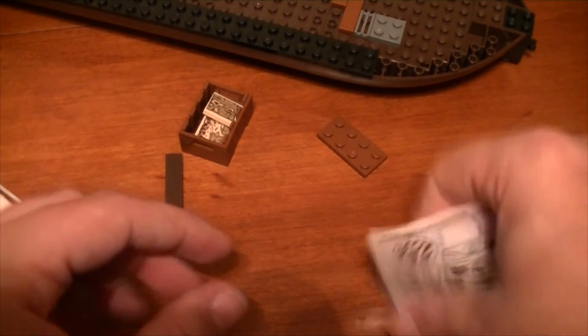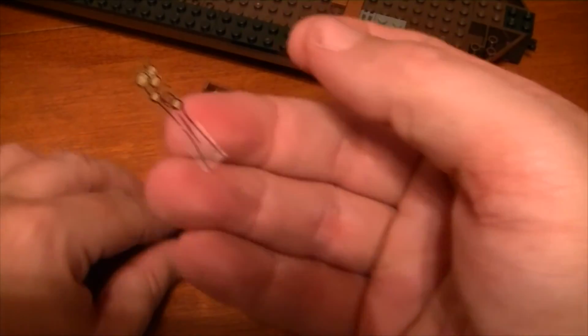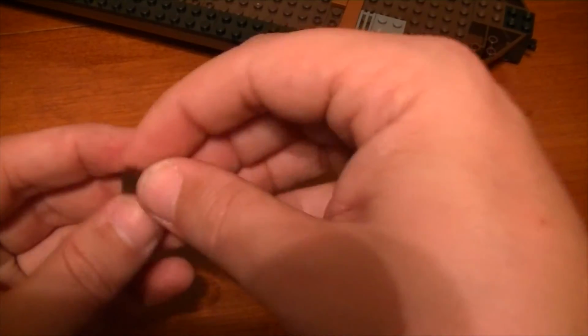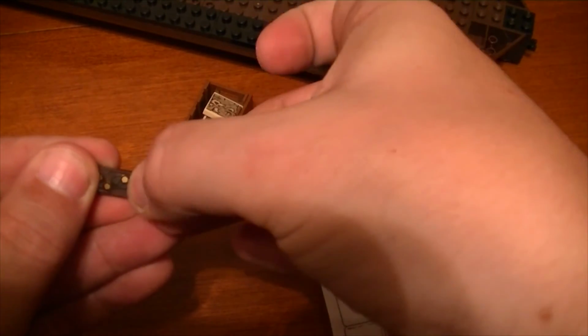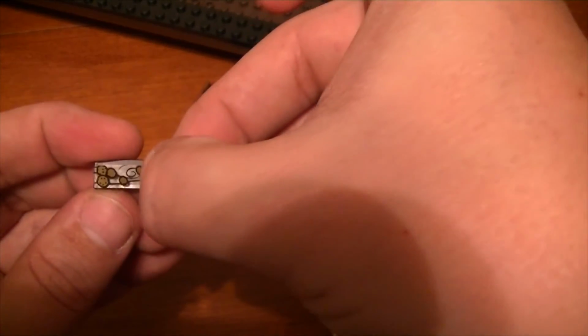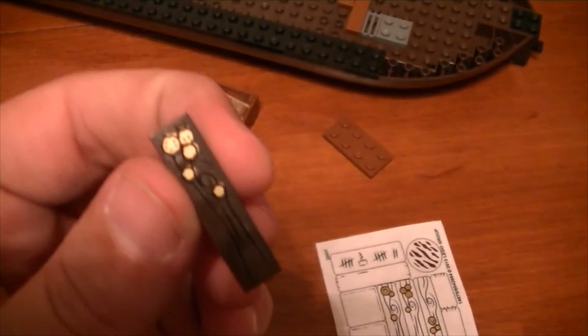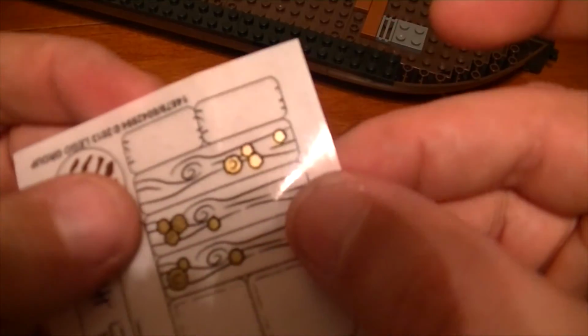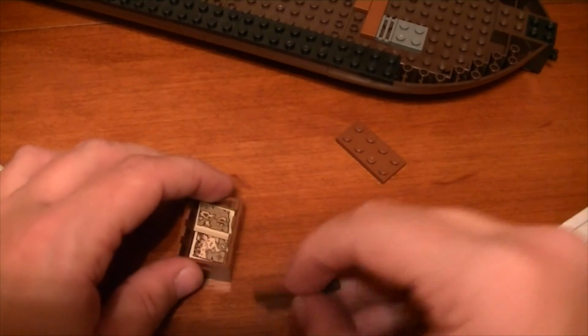Another sticker. Damn. This long one goes on this brown piece. Actually, these are kind of cool because you can see like the barnacles on there almost. I think they're called barnacles from being in the water. A lot of these stickers have that on the wood. It looks like there's little things hanging onto the wood, you know. That's a pretty cool little effect they added to that.